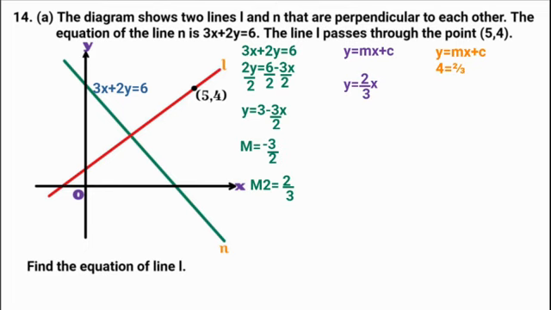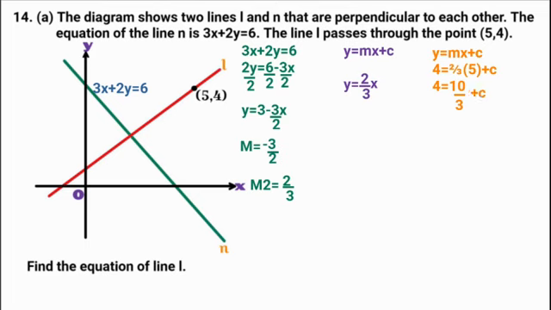Is 5. So we're going to say multiply by 5 plus c. We don't know the value of c. Once we've done that, we're going to evaluate 2 over 3 multiplied by 5, which will give us 2 times 5, which is 10, over 3. Then we'll say plus c.